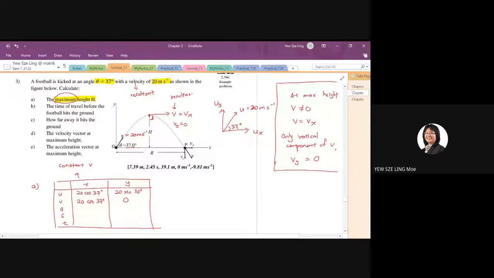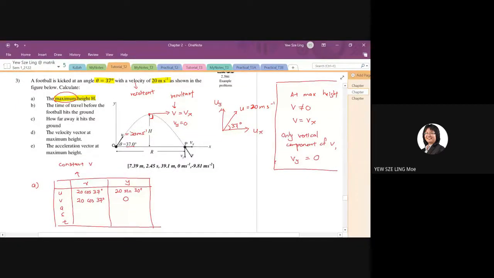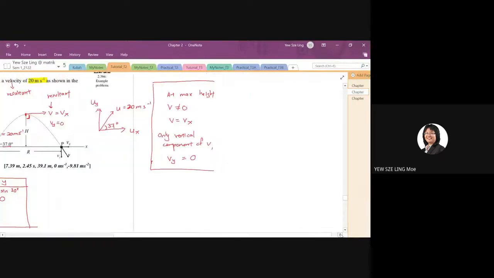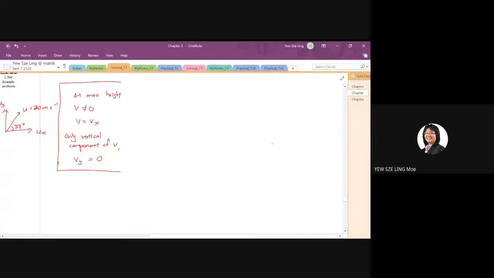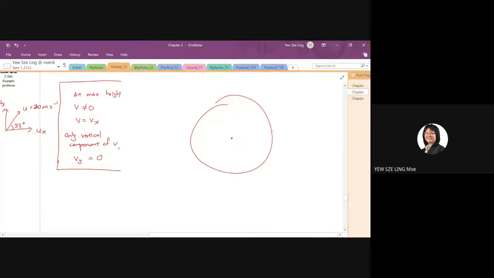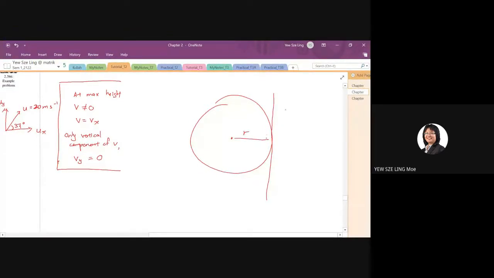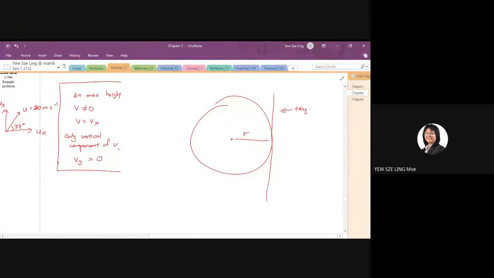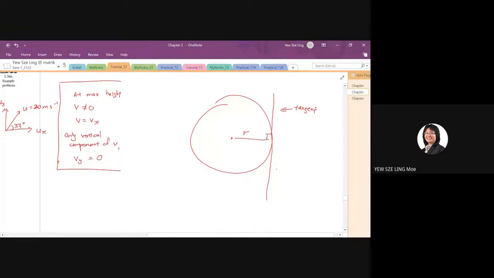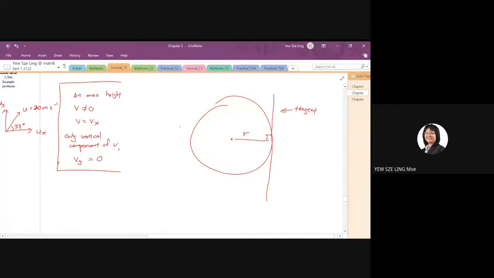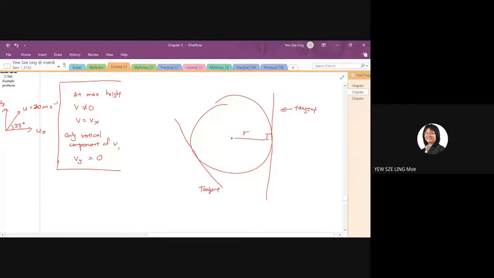Now, the direction of motion, the resultant value at every position, is actually the tangent of the curve. First of all, you need to understand what it means by tangent of the curve. For example, if you have a circle, the tangent line always forms 90 degrees to the radius. So this is your radius, this is a tangent, and it always forms 90 degrees. It doesn't matter which position you look at. If this is a tangent line, it again forms 90 degrees.